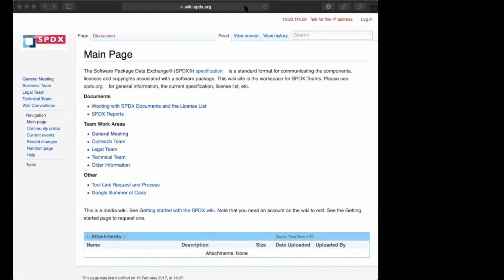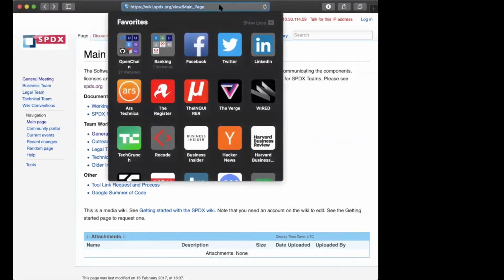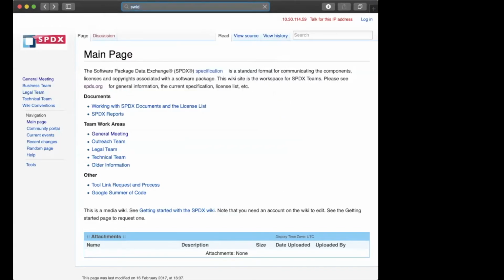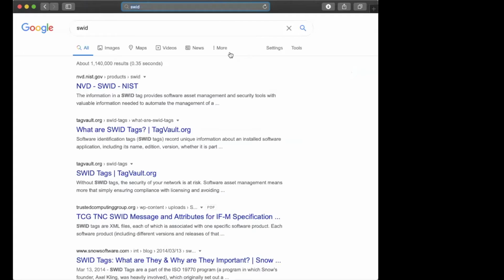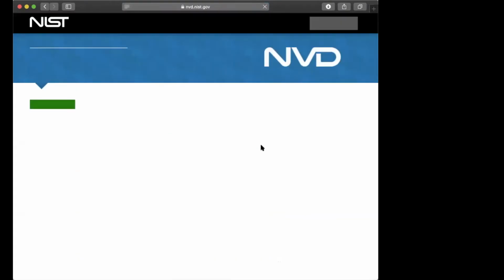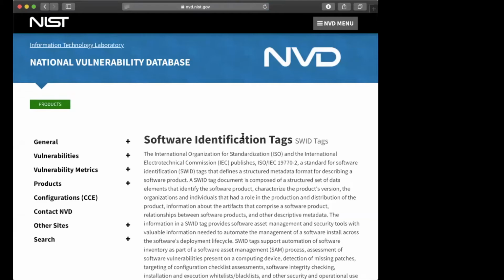Okay, if there are no further questions, I will just mention one area of controversy or competition. There is another standard called SWID, which is also for software bill of materials.